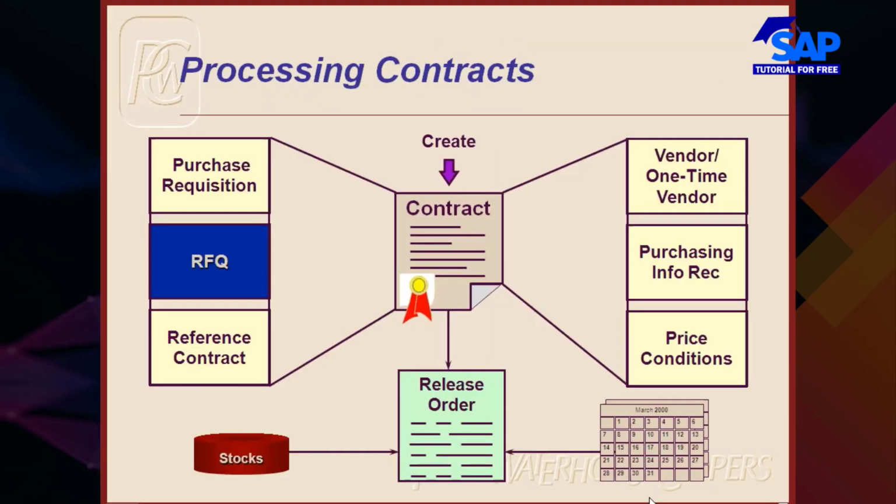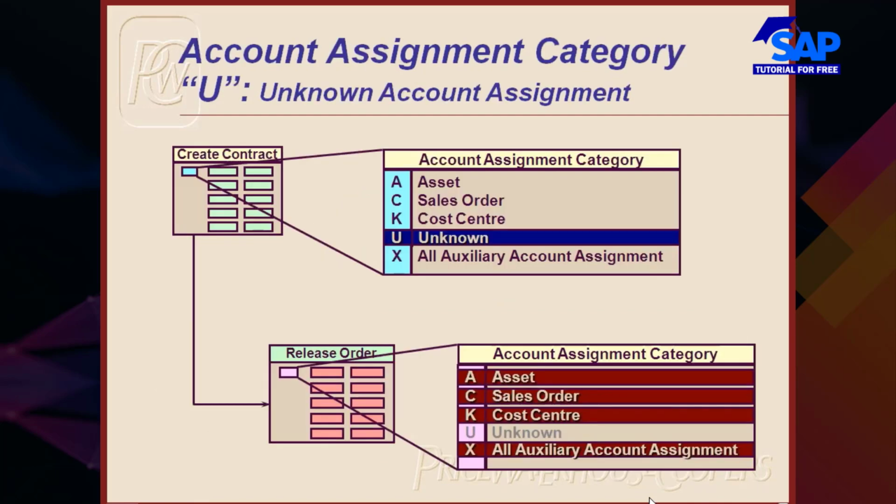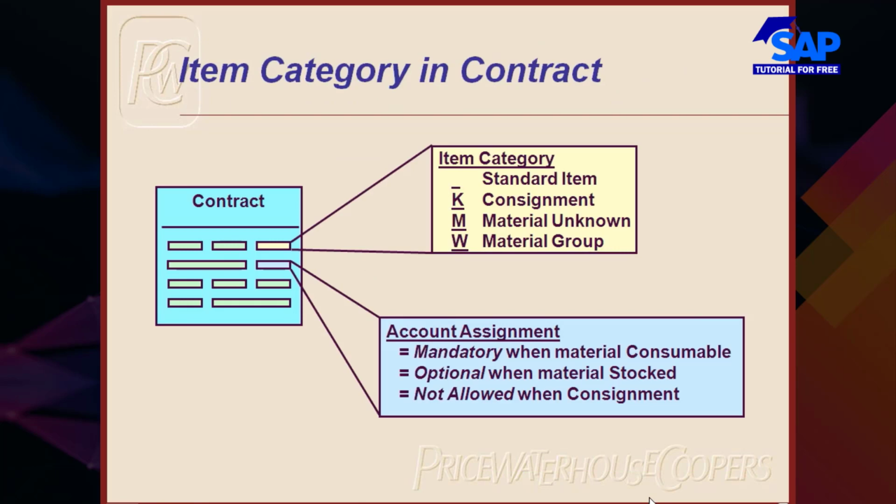Let me give you an example. Normally this value contract is used in cases where you have AMCs, annual maintenance contracts. For example, you have been procuring Dell hardware, be it laptops or desktops, or any other services from Dell. You might have an annual maintenance contract. If the machines, laptops or desktops, are not working, you give a call to them, and they come, see what the problem is, and in case the issue is within the contract, either they replace the component or they repair it and give it to you. Right, so that's how you will be using it.